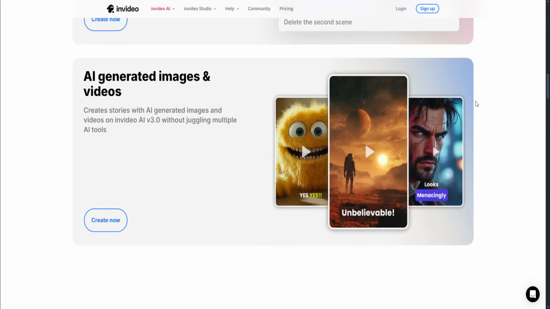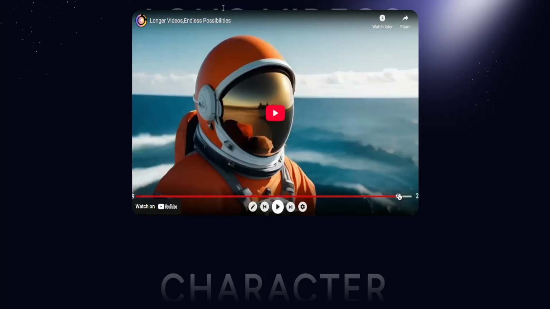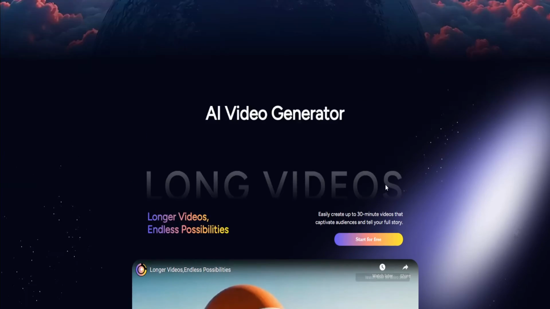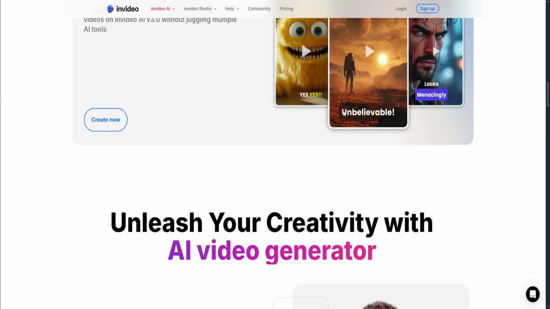So overall, Magic Light AI might appeal if you want fast, long-form animated videos with minimal effort. And then choose InVideo AI if you want a more polished experience with strong use case coverage and scalable pricing.